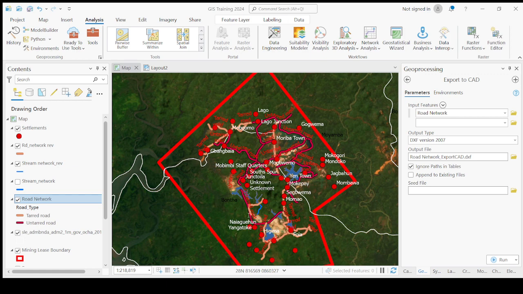Now you have to give the name of the file which you are exporting, which is road network. So please type road network. When you are done, click on save.